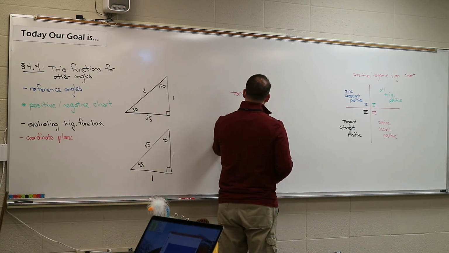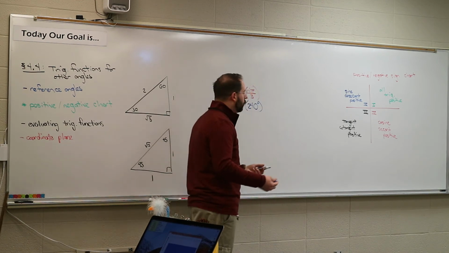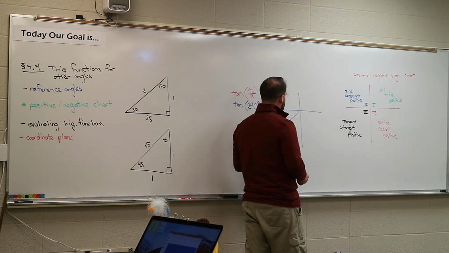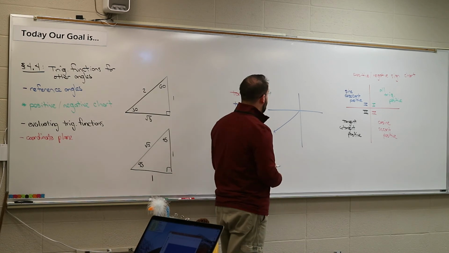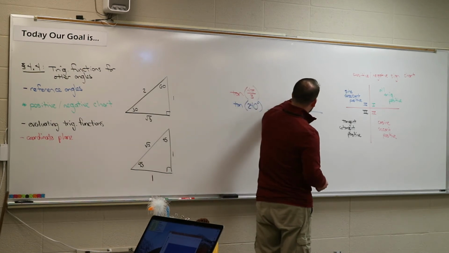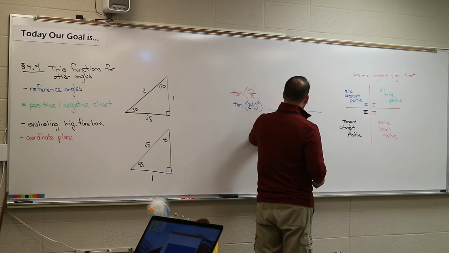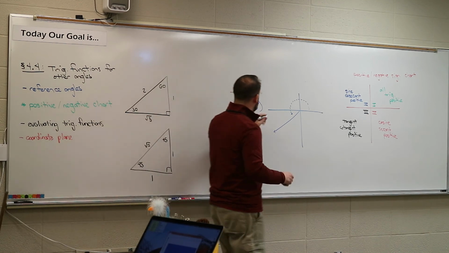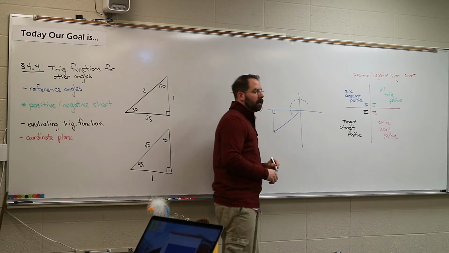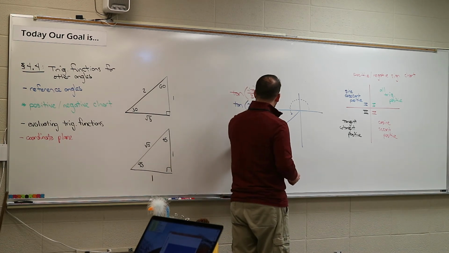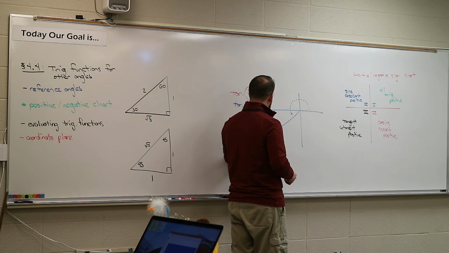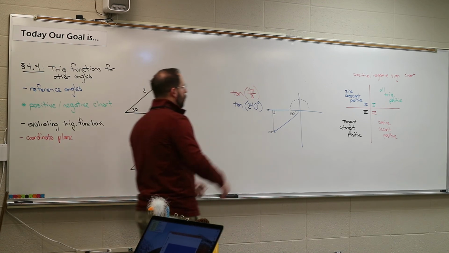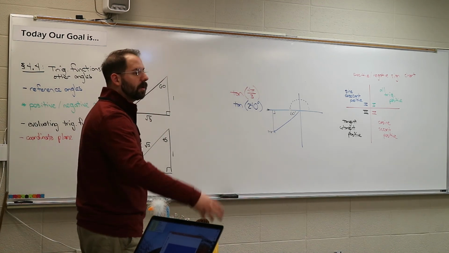All right, so now, if we're going to draw 240 degrees, you're in the third quadrant. So if you're looking at the unit circle, you're down here at 240, okay? Again, I'm not drawing that accurately, but that's 240. So that's going this direction, counterclockwise, 240 degrees. Now, doing a reference angle, like we were talking about earlier, you bring it back to the x-axis. And so you take 180 degrees, and you subtract your 240 degrees. That gives you a 60 degree angle in that quadrant, because 240 minus 180. That 60 degree is my reference angle.